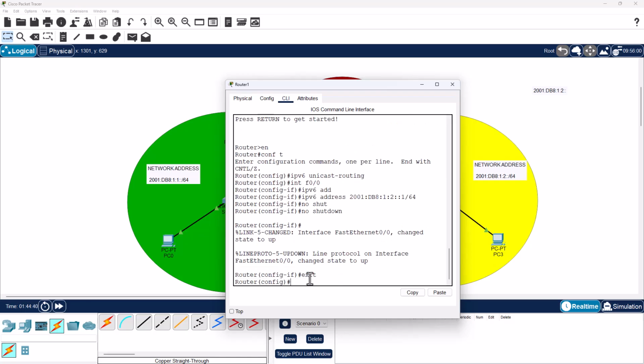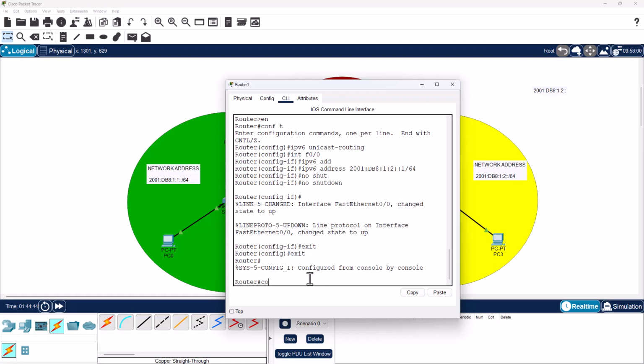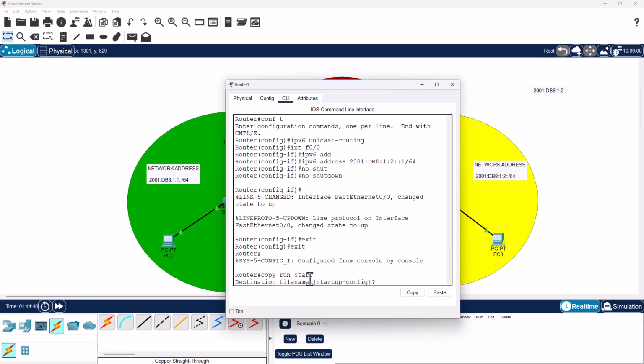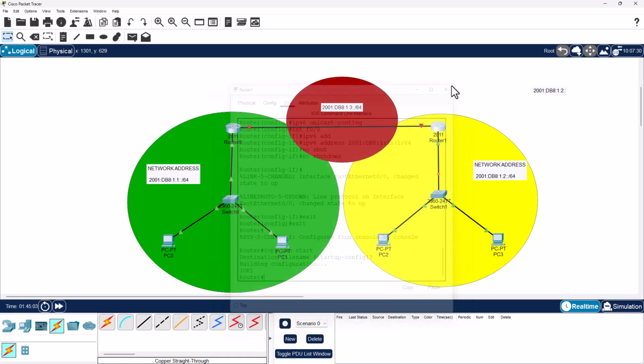I'm going to hit exit again, and then we're going to save our config. Copy run start. Right, so both of our 0/0 interfaces on either router have been configured.